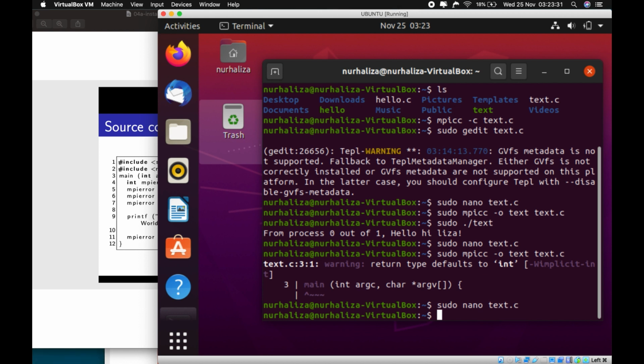Before you go to MPI, please make sure it's also working in your GCC. Is it okay? If there's anything you didn't understand, you can just PM me directly, or you can also ask me in the WhatsApp group chat.